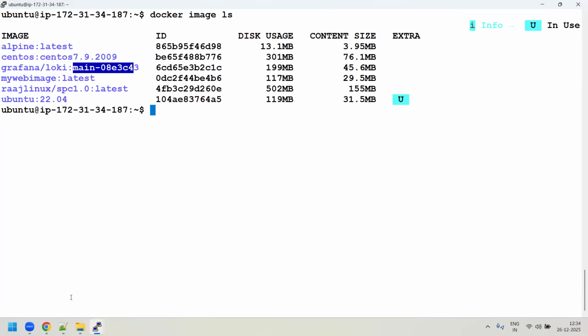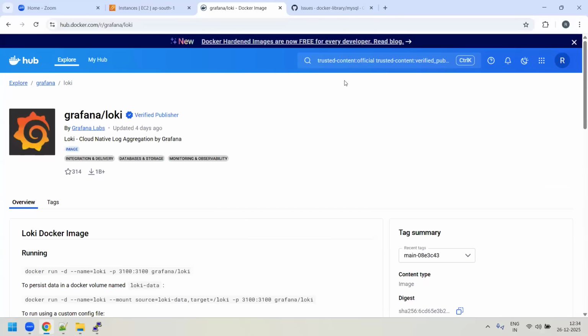What I'm trying to say is that whenever any third party company is developing an image and pushing that image into hub.docker.com, usually it has that slash in between. With this, you can make out that it's a third party image, which is a trustable image, a verified publisher image. You can use it, even in production. When you want to develop an application and push it into production, yes, definitely you can use this image. There is no issue with that.